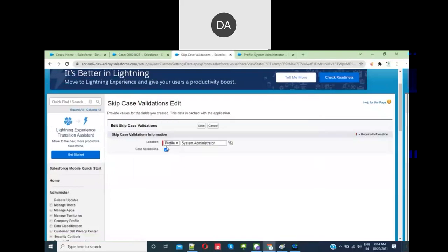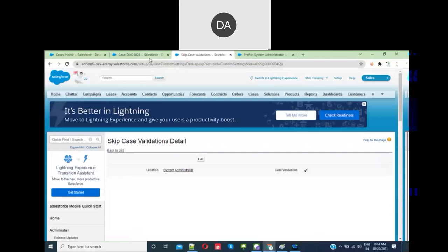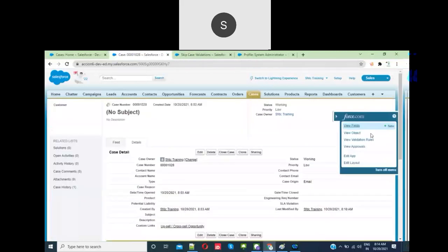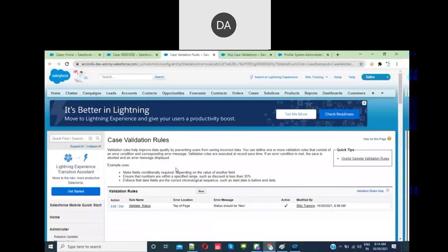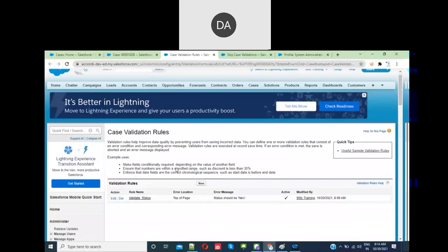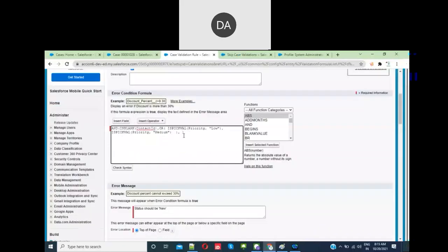Hierarchical custom setting. Now, how can we use that in the validation rules? Not only validation, there are lots of places like workflows and formula fields where you can use it. You have used custom permission, and let's say if the case validations checkbox is checked for this profile in the hierarchical custom setting, then I have to throw the validation. Just throw this.